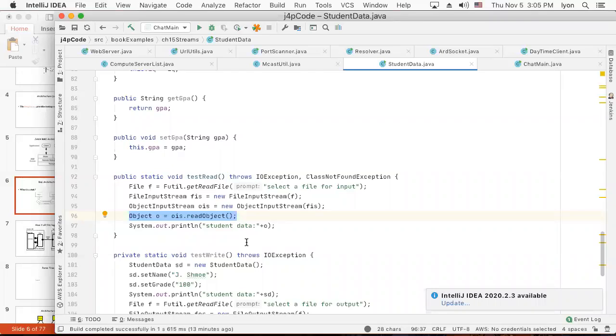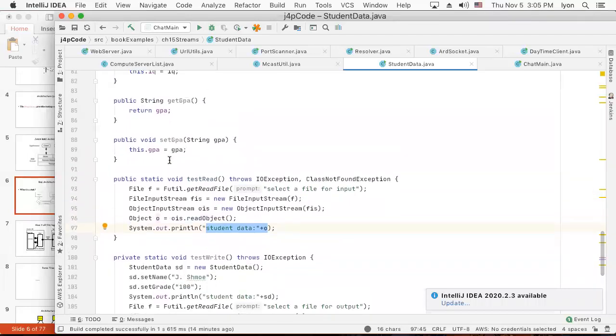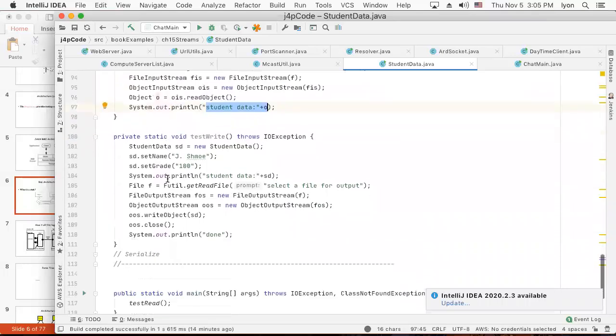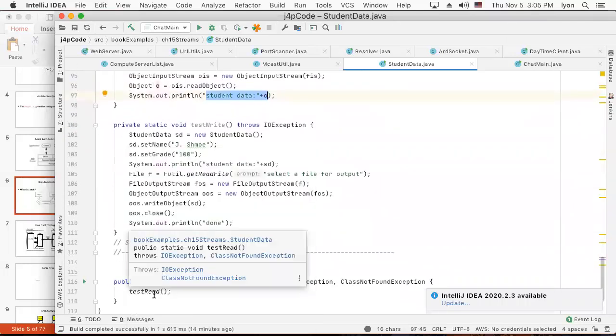And because student data instances know how to convert themselves into a string, we can print the instance and it will print out properly. The instance already knows how to convert itself into a string because we've overridden the toString method. toString is a method that's part of java.lang.Object.